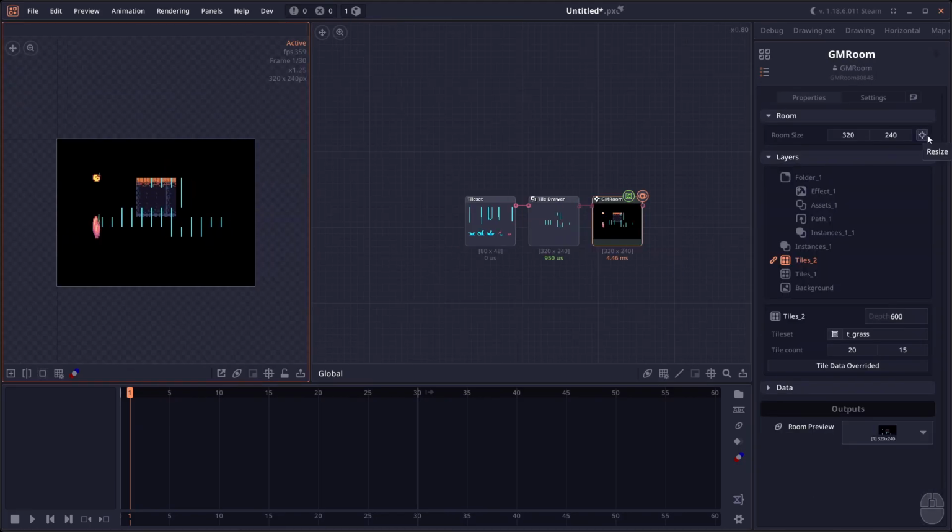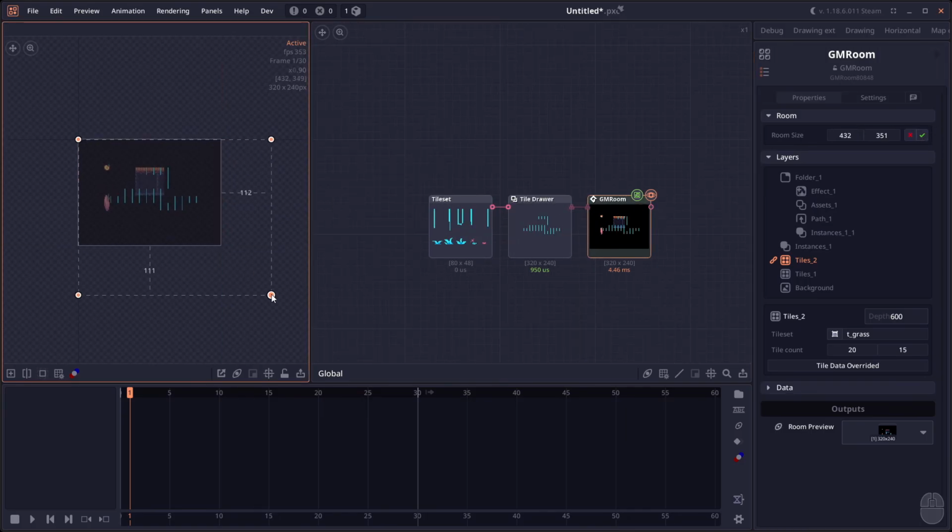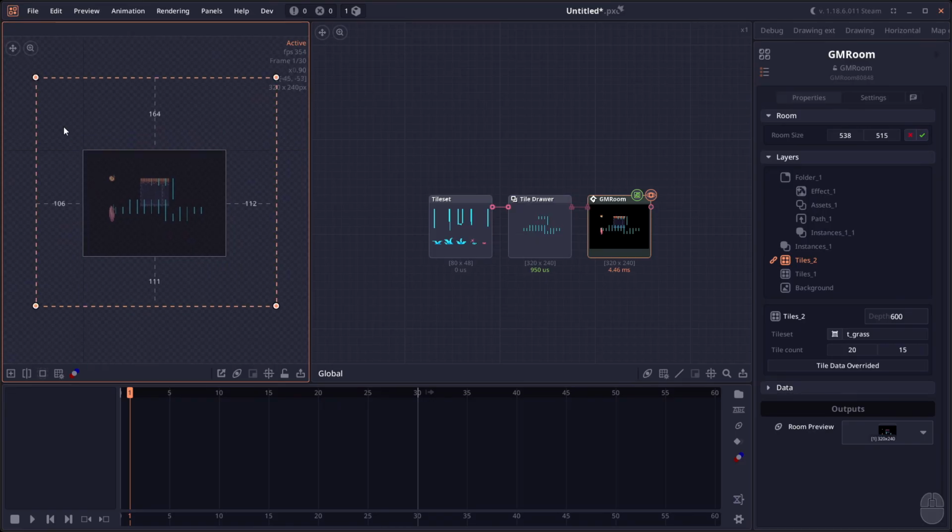There's now an option for you to resize the room. So in this GM room node, you can go to the resize. And now you can resize the room from any direction. And that is something that you cannot even do in the original GameMaker, which I found to be quite dumbfounding. Like, I understand they don't do that because every object's origin point is based on the top left, right? So if you want to add space at the top or on the left, then you have to move everything. They don't do that. But I did that now.